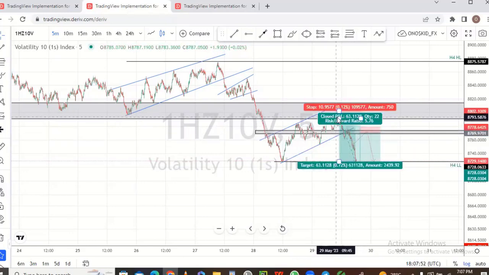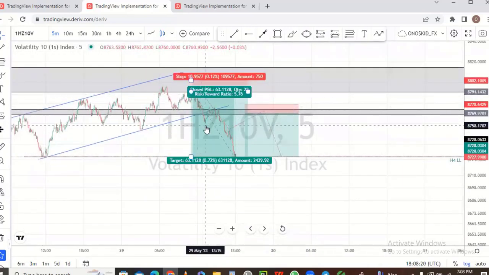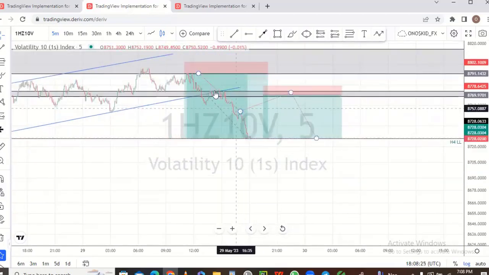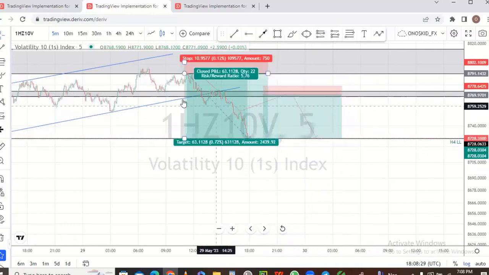After I caught a move from here, based on my analysis, I said there will be a breakout and a retest. And as you can see, the market broke out, and you see this retest. Let me zoom out so that you can see it clearly. The market broke to the downside, and then it came all the way back to retest this particular zone, which I said it was going to retest. After that, I was still able to spot another entry and stack another position here. I opened about how many positions here after the breakout, because I have my confirmation.